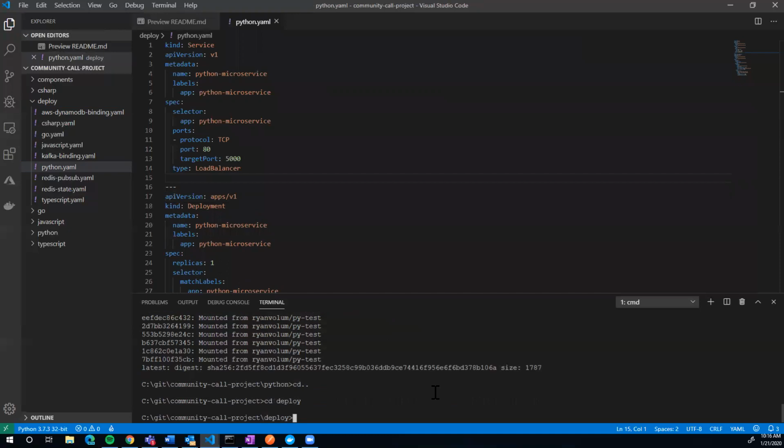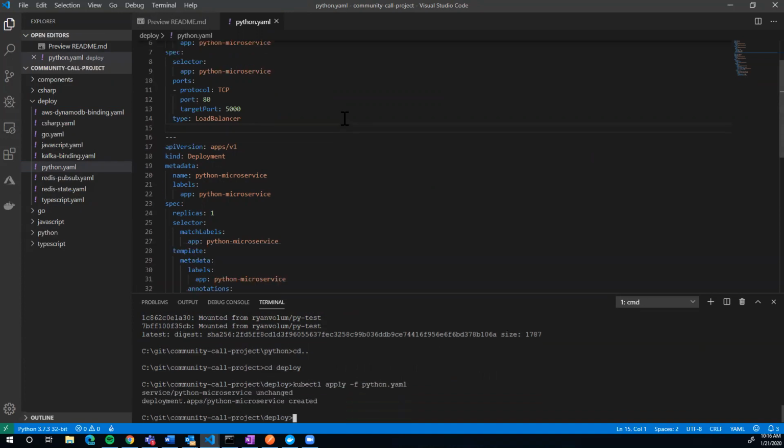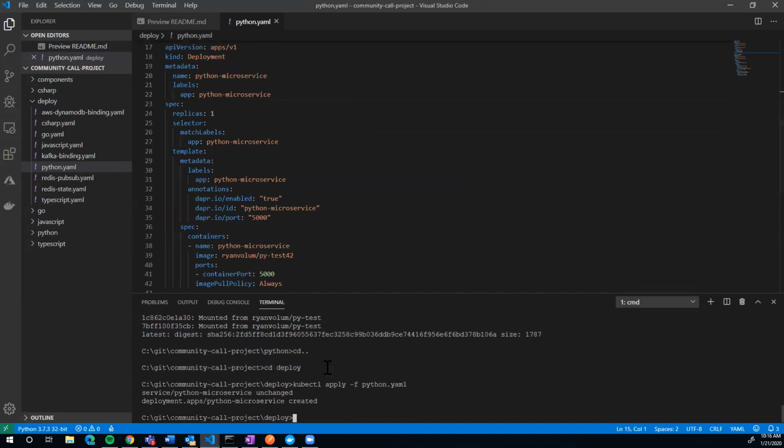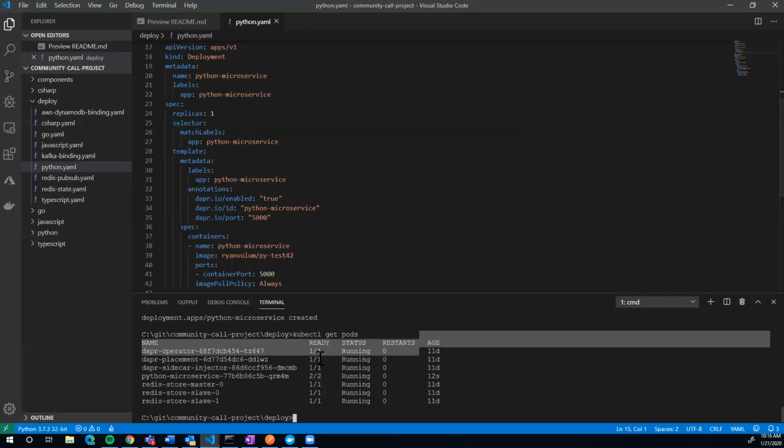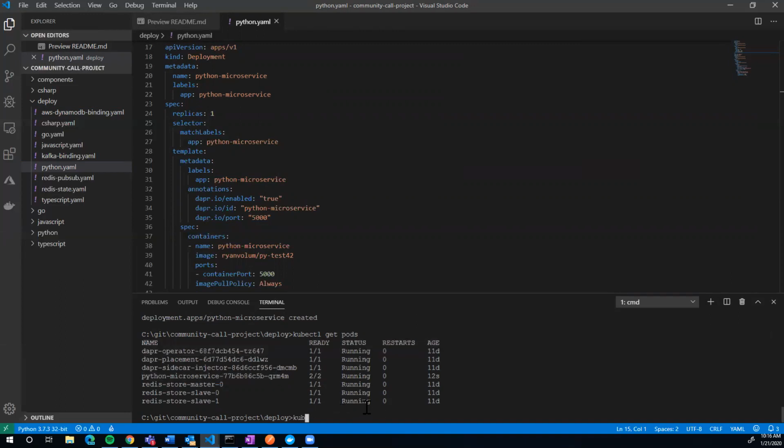So let's go over to that deploy directory. I'll say kubectl apply -f python.yaml. And if all goes well, we should go ahead and deploy this. So I already had a service up there. I pre-provisioned it, so we didn't have to wait for it on this call. We should be able to see that our pod is now either up and running or being configured. Sure enough, we see here's the Python microservice. It shows that 2 out of 2 containers are ready. So one of those containers is the microservice itself, while the other container is the Dapr runtime sidecar to that container. And we should be able now to get logs.